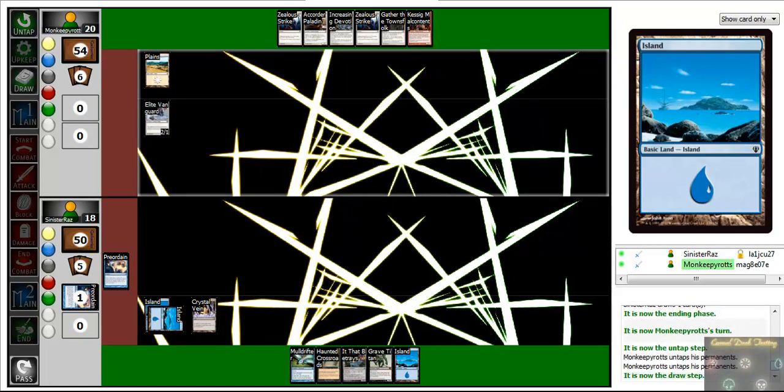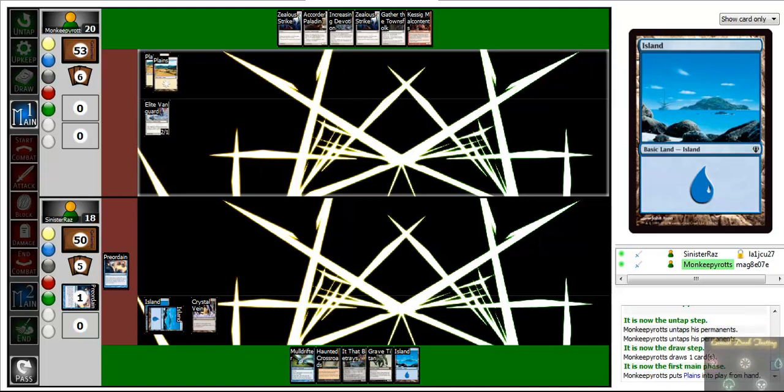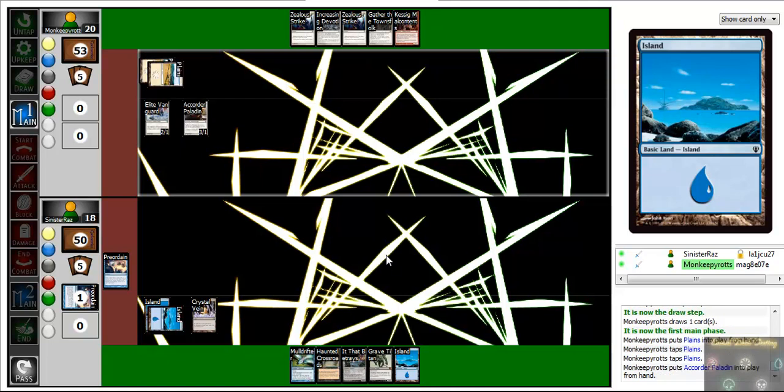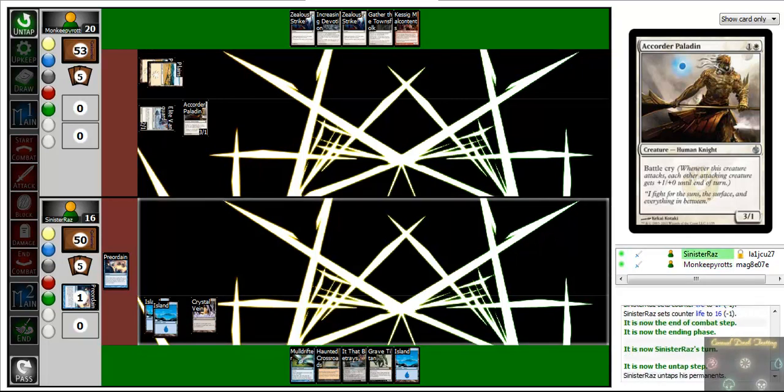So he untaps, he draws. And yeah, this is so slow. So he finally plays the second Plains, which he then plays in the Quarter Paladin. So I'm thinking things can get bad if I don't find answers quick. And I take another 2 to the face for the Vanguard. So yeah, I'm stuck at 16 right now. Ending his turn, I'm down 4 life already.